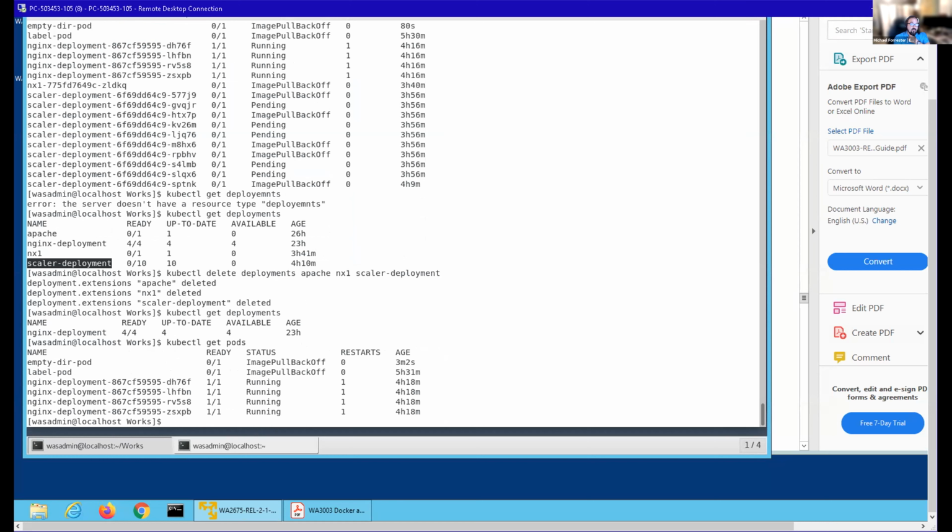Well, maybe not empty dir pod, like get rid of label pod. But the other thing is that we could describe that empty dir pod and see what it says. Hopefully it's not still saying I'm stuck. Mark, let's see. Step 5: pods don't seem to be starting up. It says, wait a minute. Ooh, that's an interesting error.